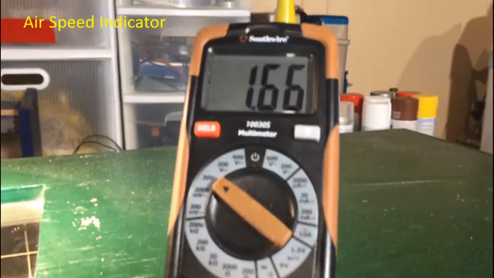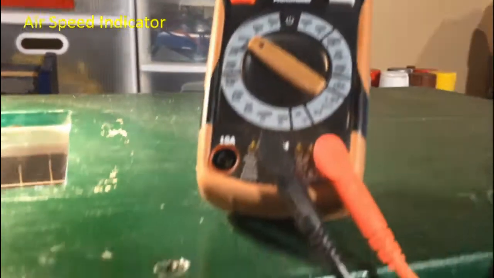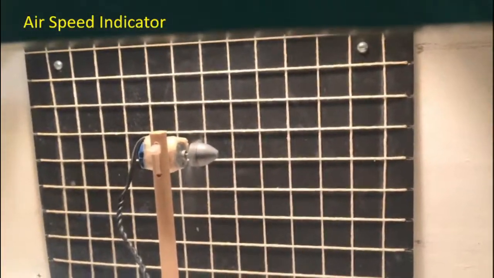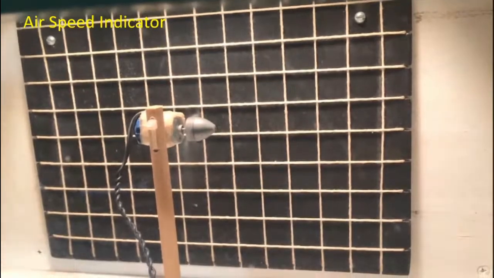Here you can see I'm generating about 1.66 volts DC, which equates to 20 miles per hour of airflow in the wind tunnel. I remove this indicator when I'm doing actual tests on test articles.